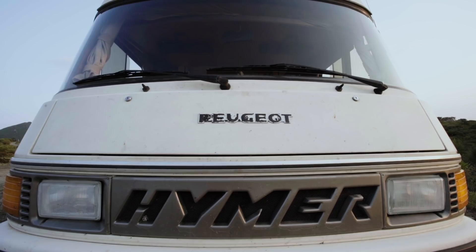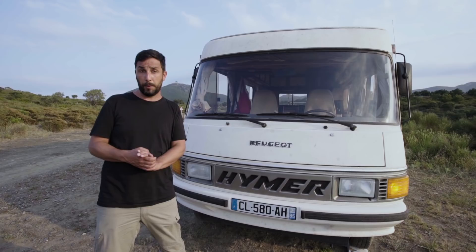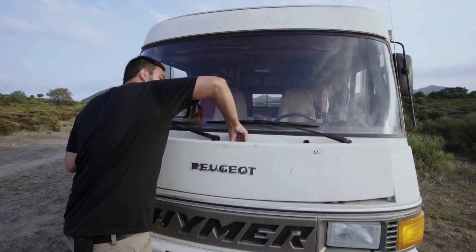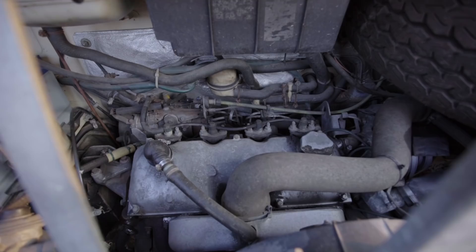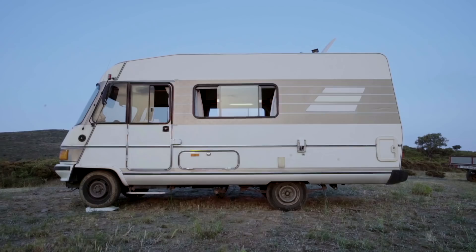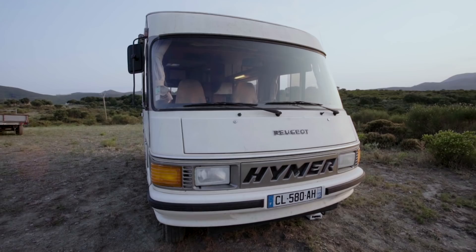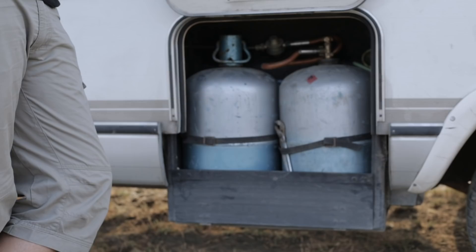This is Marcel, our van. Marcel is a Peugeot J5 from 1990, also a Ymer, which is a German brand for all the sleeping and living area in the back. It's a 2.5 liter diesel with zero turbo. I'm not going the fastest in the world, but if you don't need a turbo, you don't want a turbo. This is the battery for the vehicle, but not the living area — we have another battery for that. We have the spare wheel, of course. This used to be an engine for the XM Citroën, which was a very reliable car back in the day. Only 2.410 tons and you can load it up to 3 tons. It's about 15 meters 63 long, 222 wide, and a bit higher than me. We have the gas — it's propane, about 30 euros.